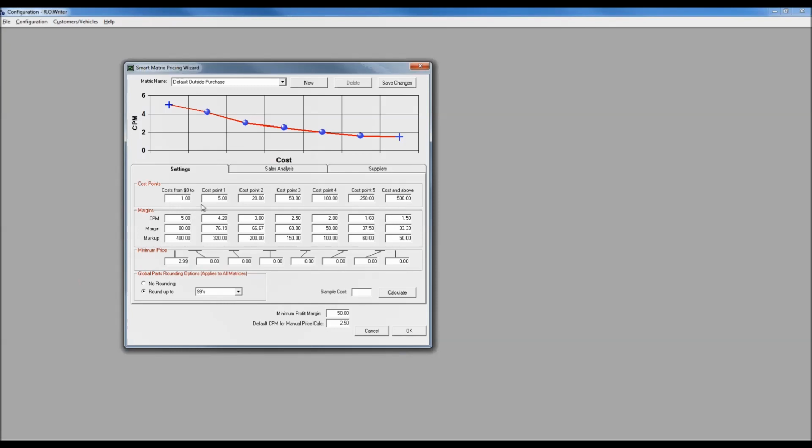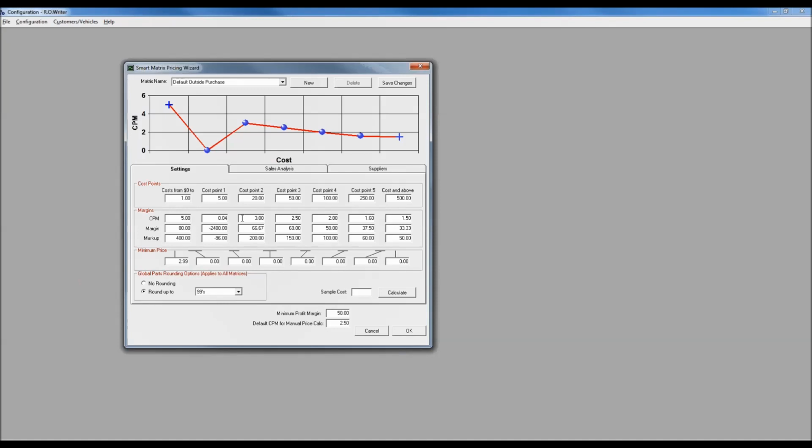So as we're looking here again, when I say that the minimums really only apply on the low end when we're using a traditional kind of pricing or smart matrix, that's because you figure for parts that cost from $1 to $5, at $1, it's going to get marked up 5 times. It's going to sell it for $5. At $1.01, marked up 5 times, it'll sell it for $5.05. $1.10, marked up 5 times. So the minimum really is $5 for anything in this range here.